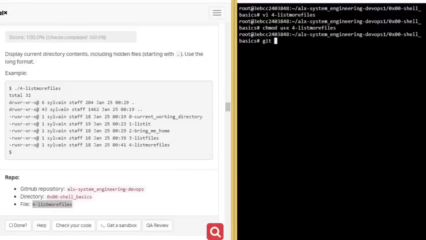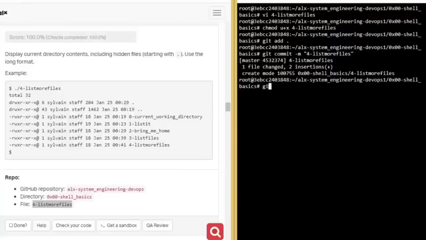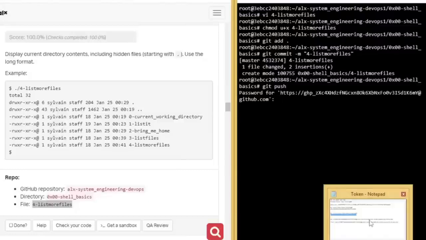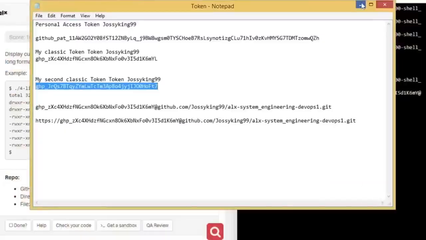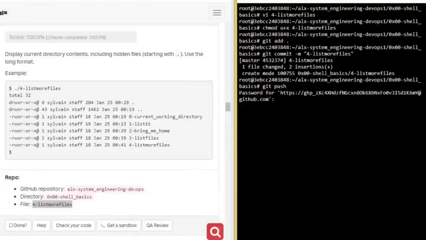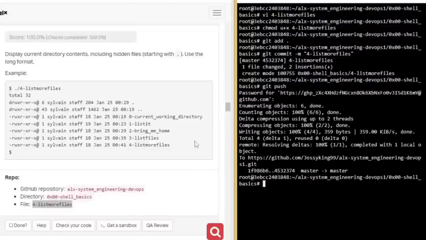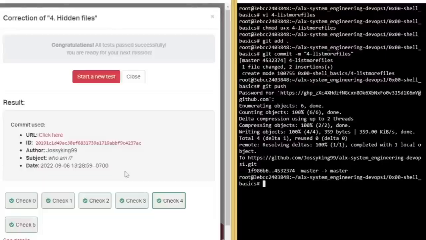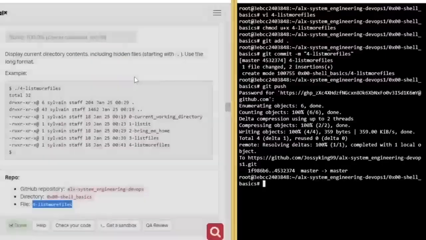Alright, I git add, git commit, I git push. Control V, I paste that in. So I'm done with that. So let's check our code. It's all checked. So we can move to the next task.